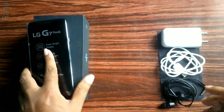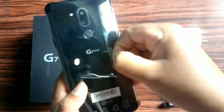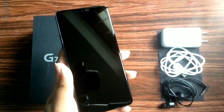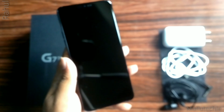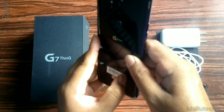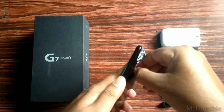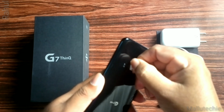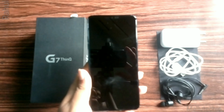So let us peel the plastics off from the phone. The phone feels really great. It's a flagship phone. It feels really great in the hand, and I don't feel much weight also. That's a great thing. It's a very balanced phone, and the weight balance is absolutely great. Why do they put this kind of stickers on the phone? I mean, it is hard to remove. It will leave a mark. Thankfully, it's waterproof as I mentioned. So I can wash it away if there are any marks. Oh crap! As I mentioned, it messed it up. I will remove it later.